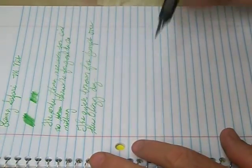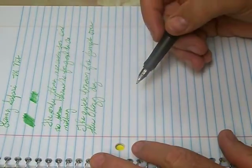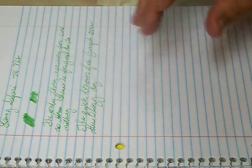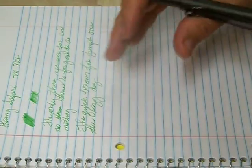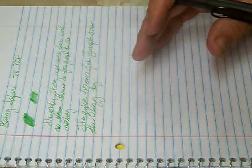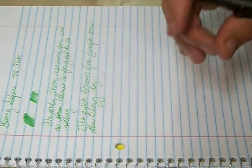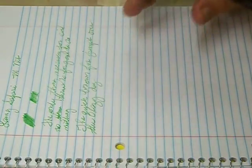You can see the ink. For me, the ink is visibly very easy to read. A lot of times when you get things like green inks or yellow, gold, orange types of inks, even sometimes reds, if they're not really bright or really dark, they can tend to be difficult for me to read. I wear glasses normally and my vision is not all that great, and a lighter colored ink, especially something like a green or a yellow, is very difficult for me to read.